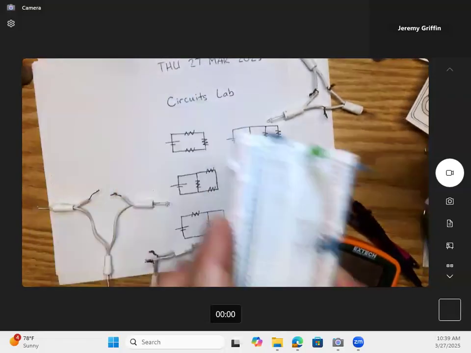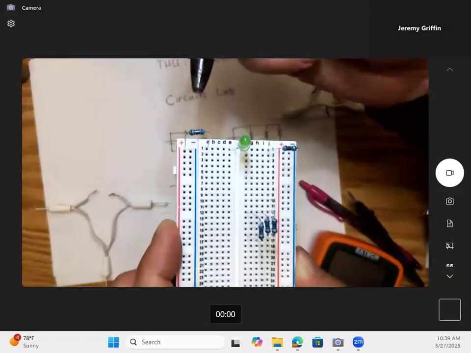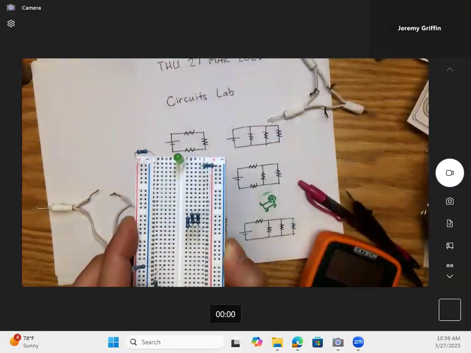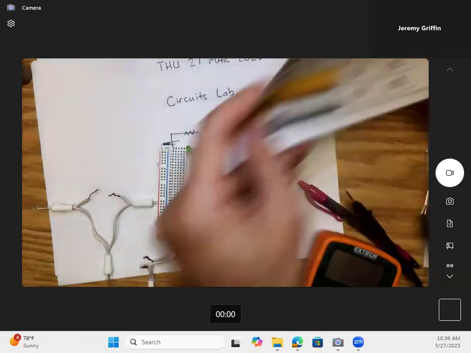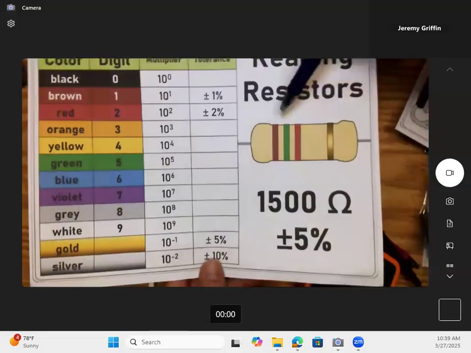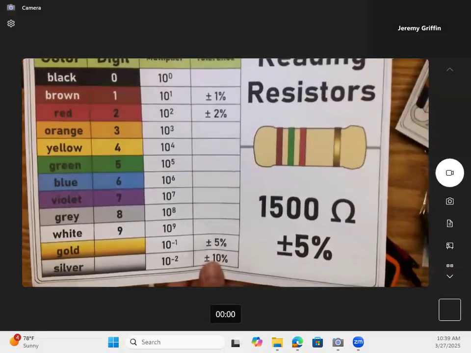And what I do want to show you guys, though, is how to read these resistors. It's kind of hard to see on camera, but these little resistors, they have little colored bands. And if you blow that up, they look like this. So if you see this up close, you can see them, different colored bands. So here, guys, look up here so you know how to read these.